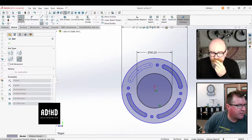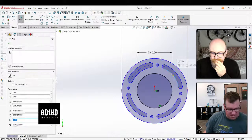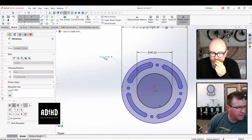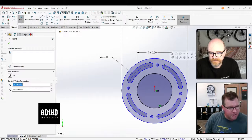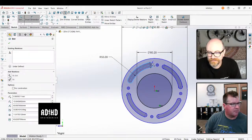The thing, though, David, the reason why I'm thinking we do start with the files is that if you were to ask what the distance is between this thing, you click on that and you see that it's a 55 millimeter radius. So I can click on that and say this is 55. Yeah, cool, I get it. So at least you're getting the sizes correct, right? And it's a 9 millimeter slot.